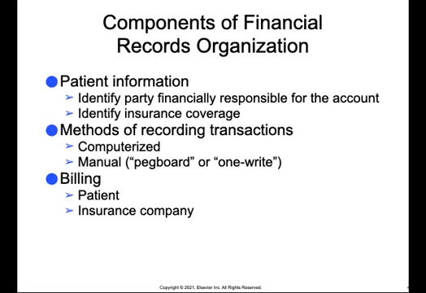The most common are paper and pencil. These types of bookkeeping systems are a little bit older, but they are tried and true in case there is something like a power outage or some type of system malfunction. The most common type of manual system is the pegboard system, other than paper and pencil. This system uses a variety of forms designed to be placed one on top of another for the purpose of entering the information one at a time. This is also referred to as a one-write system.